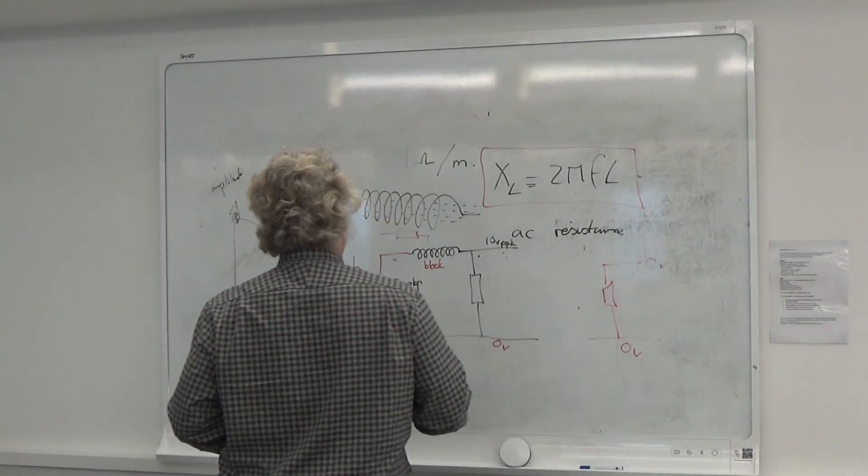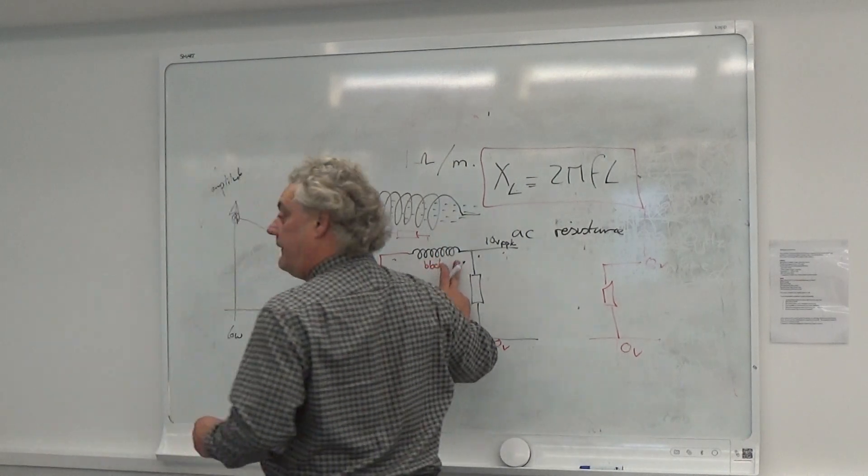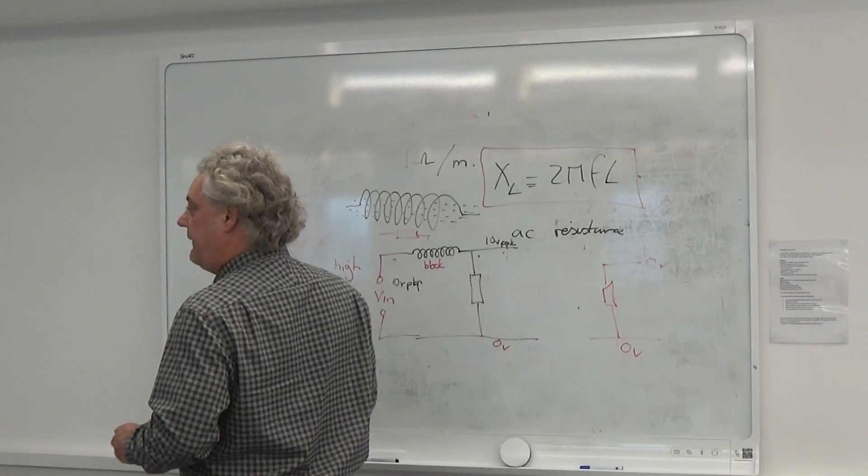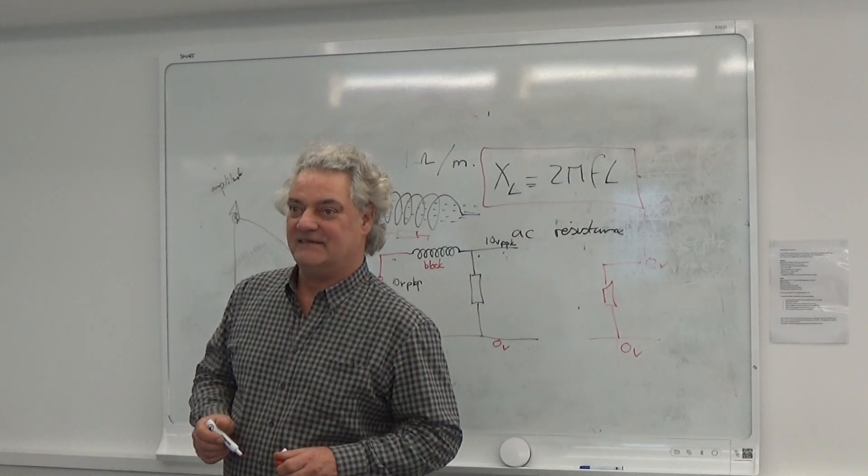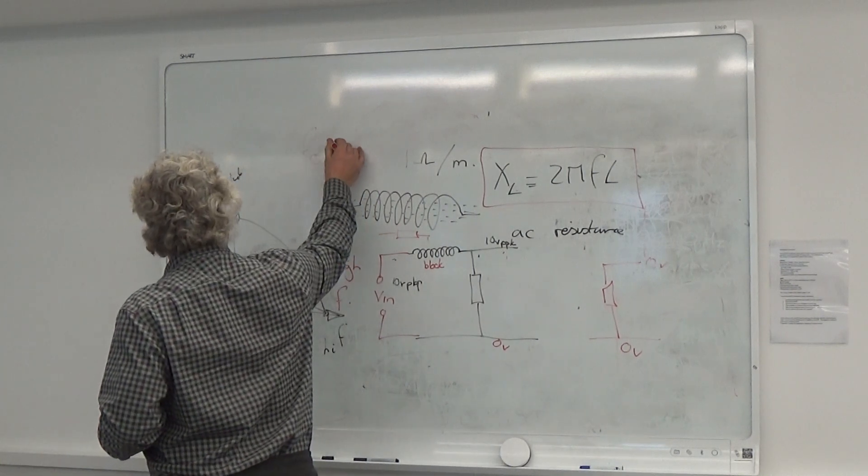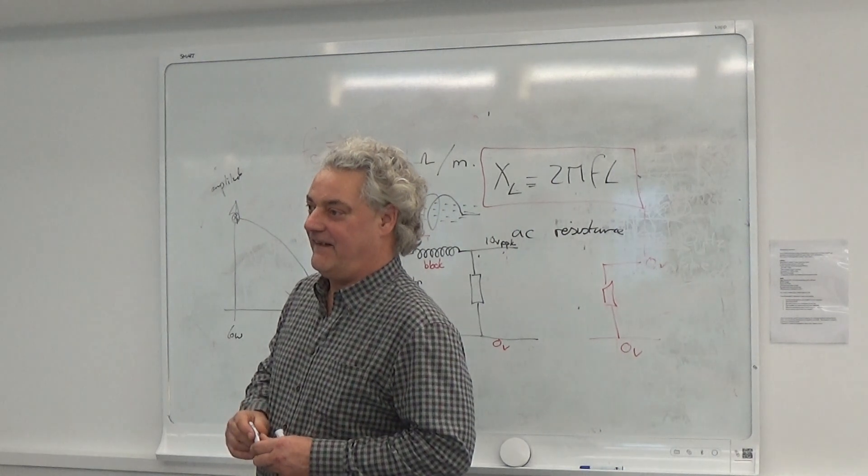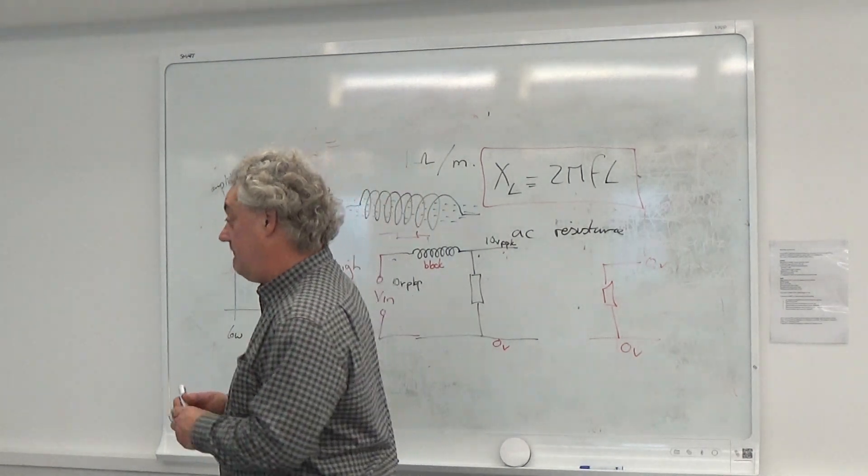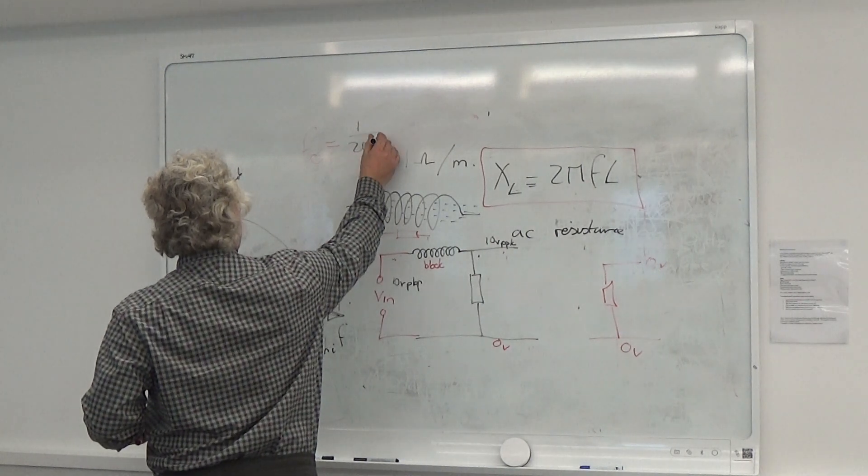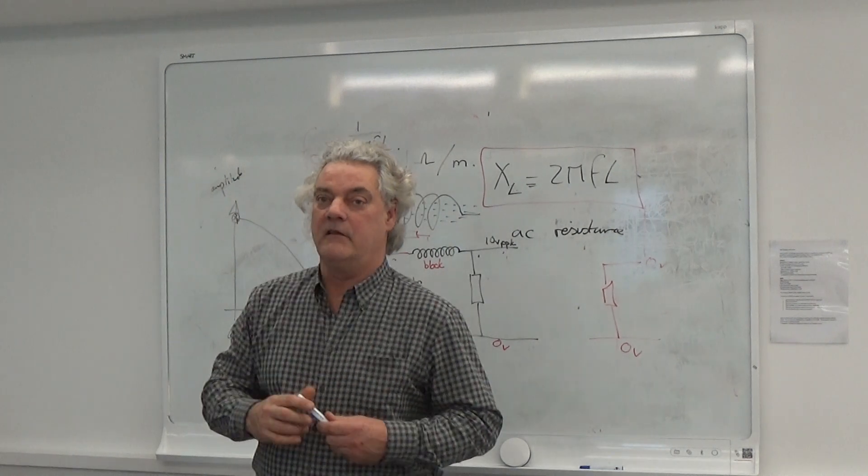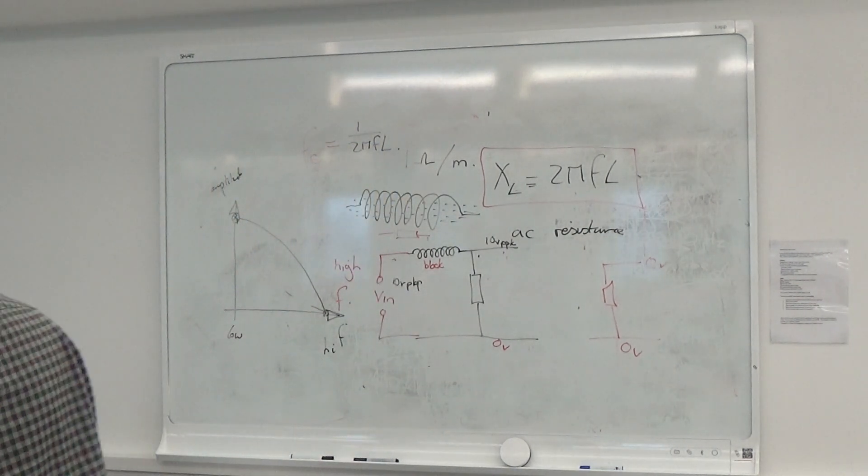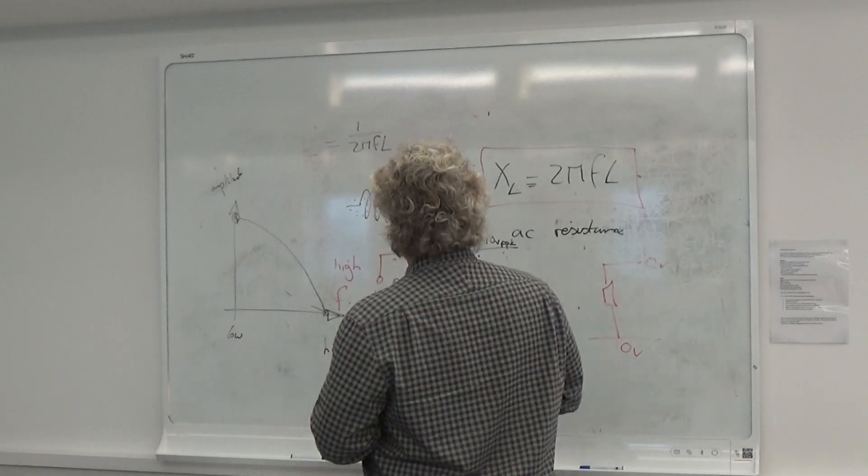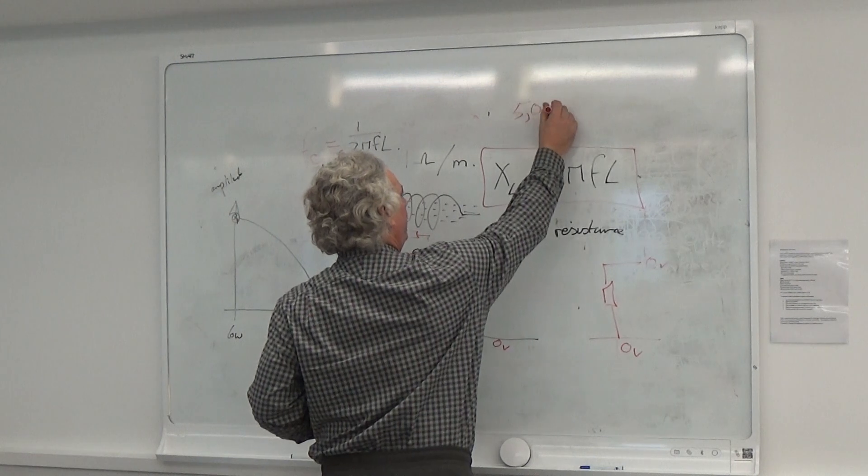So what I want you to do for the next 10 minutes is I want you to design a circuit, but this time using an inductor in here. You've got your design equation. We know the impedance for it. And amazingly, what do you think the equation is for the cutoff frequency? So now design me a circuit like this with the inductor as R1 if you like and the resistor as R2 and design their circuit with a cutoff frequency of 5,000 hertz.